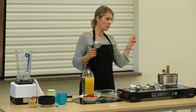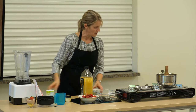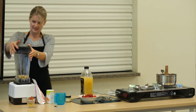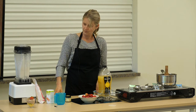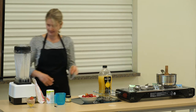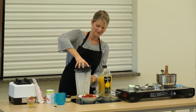So we'll start off with half a cup of boiling water, which I'll get around from here. We'll pop that in the blender, along with our 1/3 cup of cashews. Now we're just going to blitz that together. At this point, you'll see it quite hot when I take the lid off.